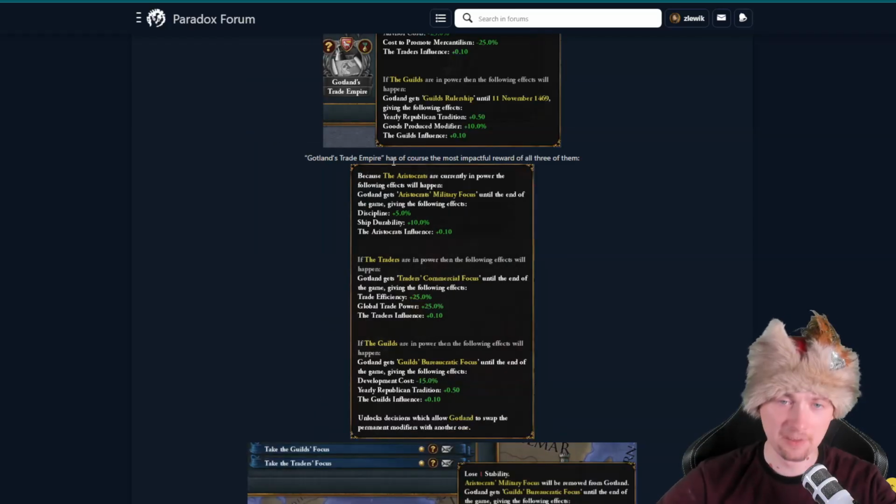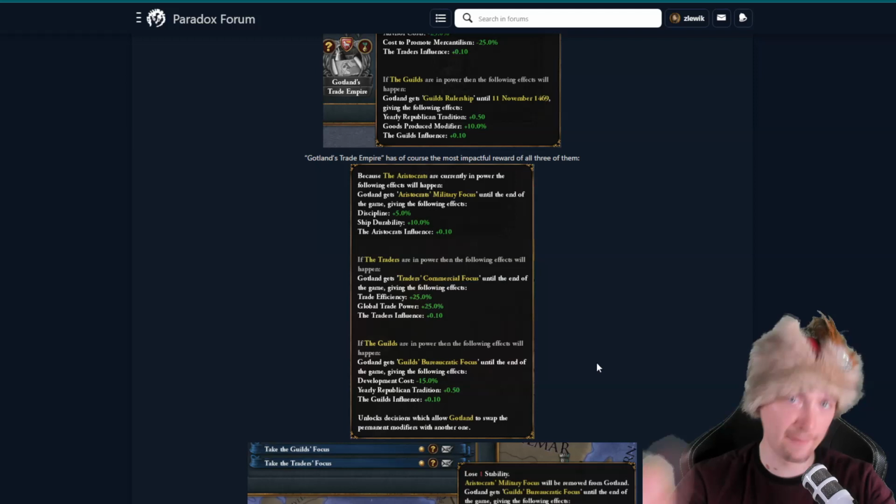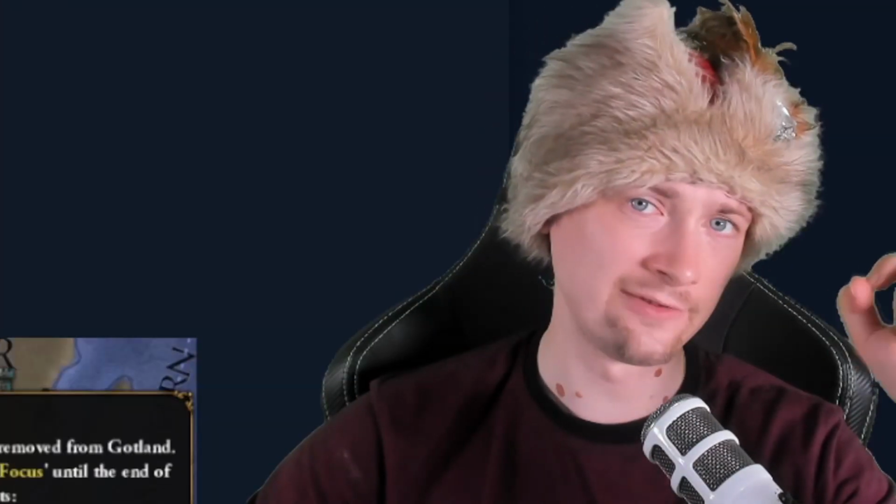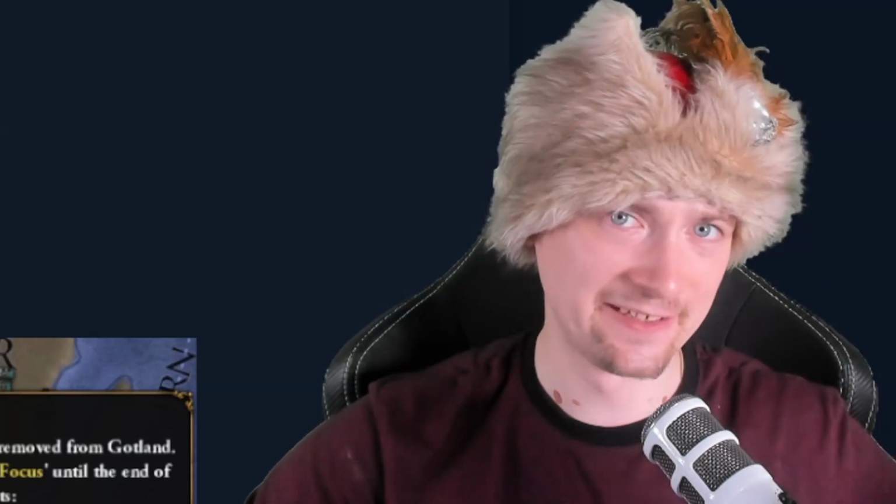Then for the Gotland Trade Empire, we have the same situation. With the aristocrats it's discipline and ship durability, with the traders it's trade efficiency and global trade power, with the guilds it's dev cost and Republican tradition. Here again, it is balanced except one number. I think 15% dev cost is a little bit too much. It should be rather 10.